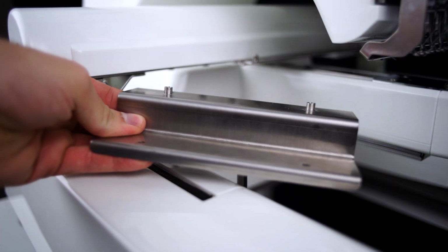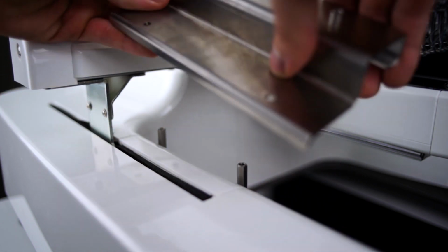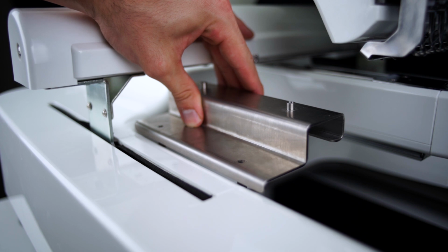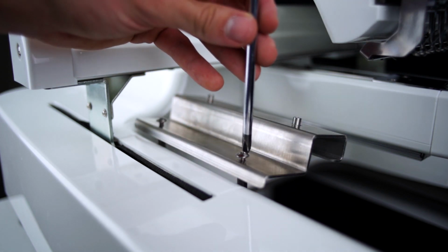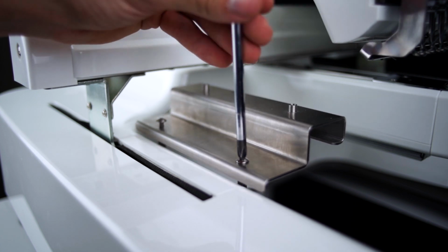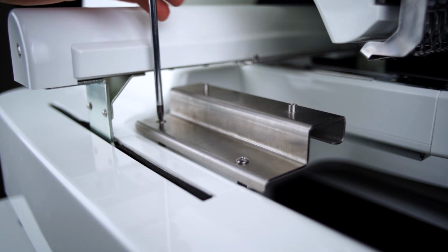3. Line up the openings on the 2 metal support brackets with the standoffs on each side of the machine. Make sure the pins on the brackets are facing upwards. 4. Insert the screws you removed from the base of the machine into the other end of the standoffs using a Phillips screwdriver.